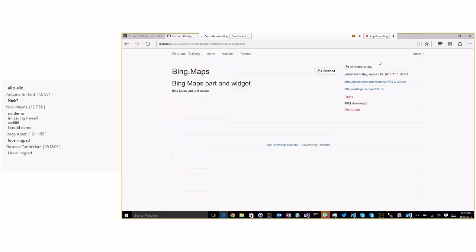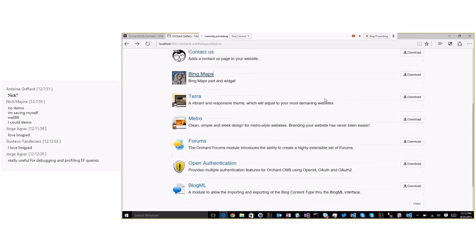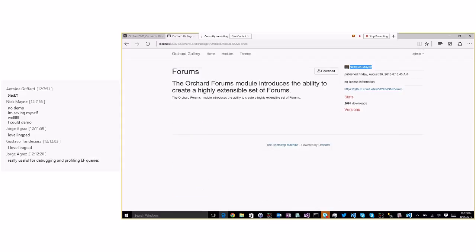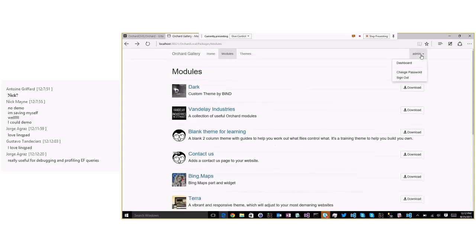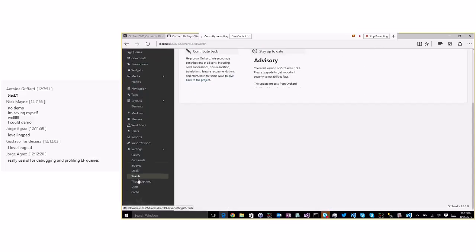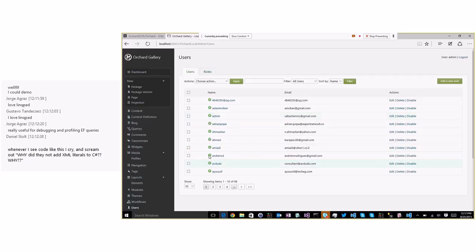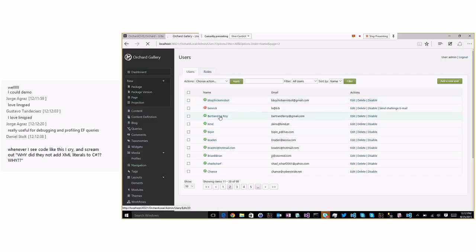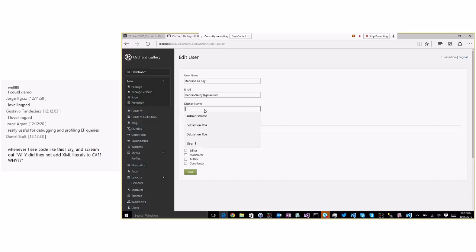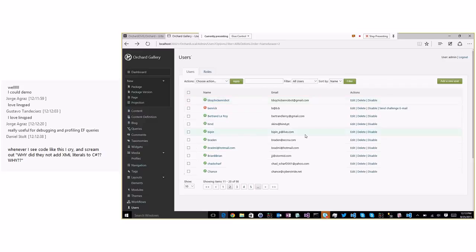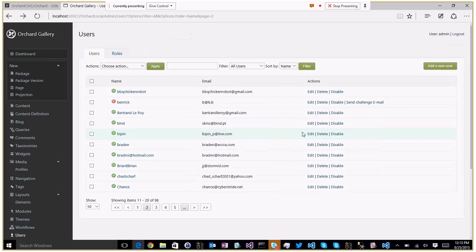This way, when you click on the link, you see exactly who owns that, and Bertrand could already log into the forum. Sorry, Nick. You see, could already log into the portal because all the data is the same. So users, you see all the users, and I extended the user type. If I edit this guy, you can see there is your name, there is email, and you can also have a display name, and the website for the user. So it's extending the user account. This way, all the previous users and passwords are migrated to the new website. Questions?